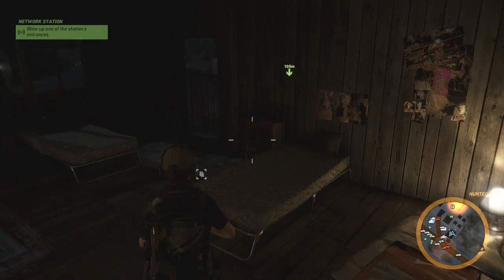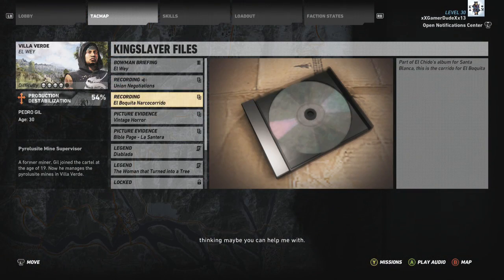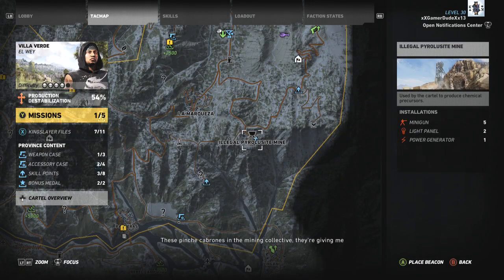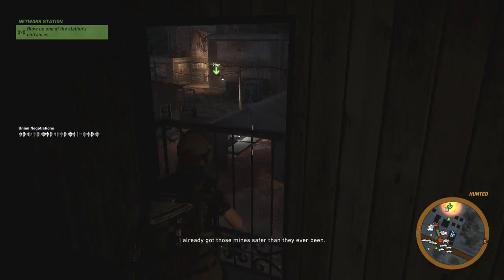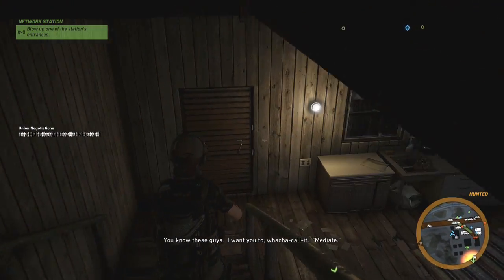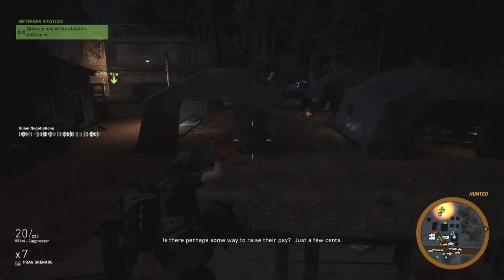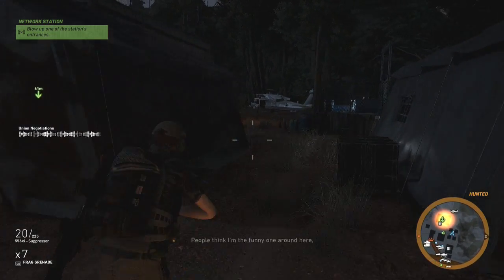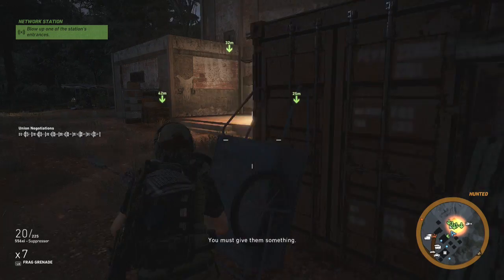Alright, here's our next Keenslayer file. It's a document. Boy, viejo. The recording. I got this problem. It is union negotiations. ¿Cuál es el problema? What's the problem? These pinche cabrones in the mining collective, they're giving me headaches about pay rates and hours. I already got those mines safer than they've ever been. You know these guys. I want you to, what you call it, find some way to raise their pay. Just a few cents to satisfy their pride. People think I'm the funny one around here, but that's only because they don't know you.